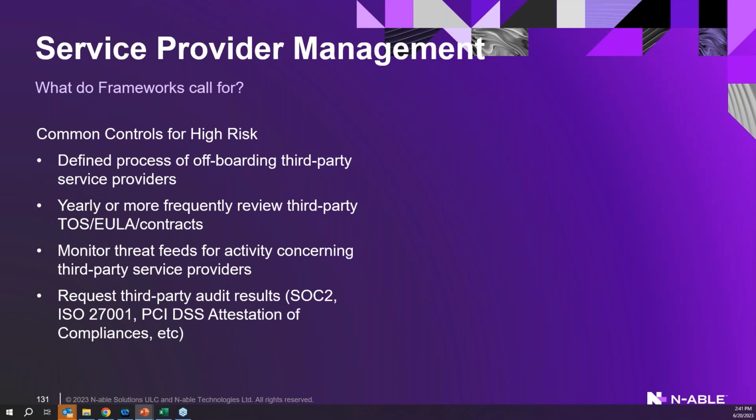Requesting third-party audit results such as SOC 2 or ISO 27001 or the PCI DSS attestation of compliance reports. The relationship with that third-party service provider is not just that they are giving you a service, but that it's a business critical service, and that they are touching data and they have some expectation of responsibility to handle that data with due care and due diligence. Having those types of third-party audits proves that they can.